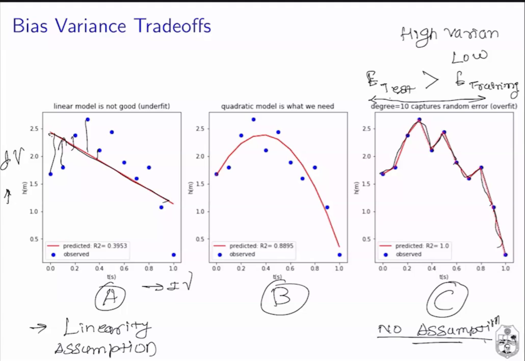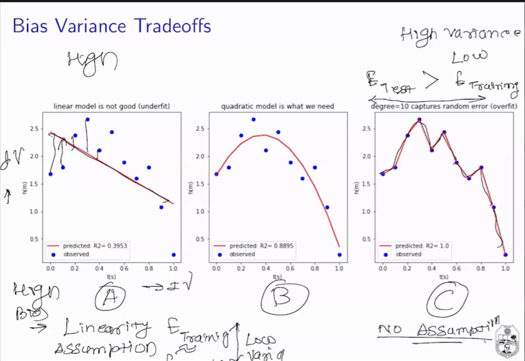But if we check the first graph, that is graph A, the error that we measure during the training is approximately equal to the error that we measure during the test. So that's why low variance is there. But high error is present, and that's why it is called the high bias. So this situation is called the high bias situation, and this situation is called the high variance situation.